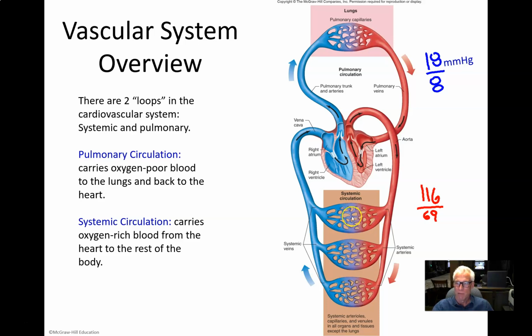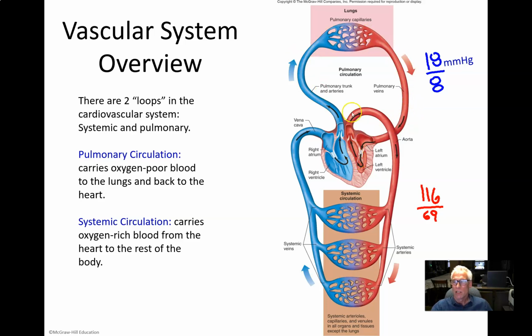So that rich oxygenated blood goes through the capillary beds. The cells take what they need, add some carbon dioxide, and that blood goes back to the right heart through the great veins, the vena cava. The right heart pumps, the right is a skimpy little heart that pumps blood out just to the lungs through what's called the pulmonary circuit.